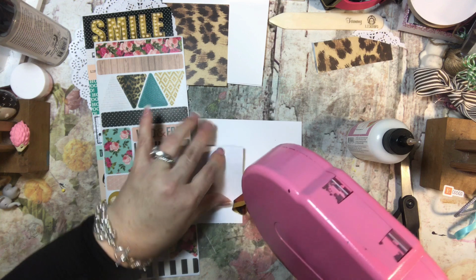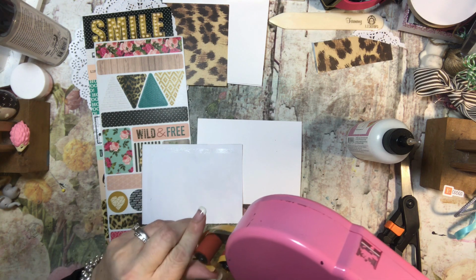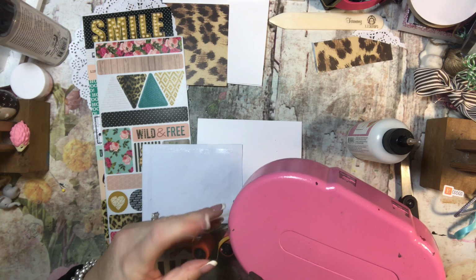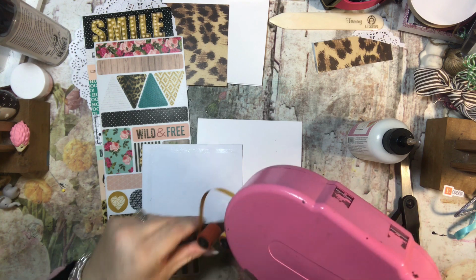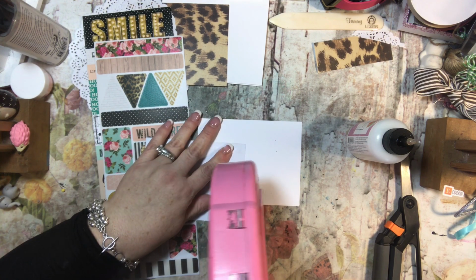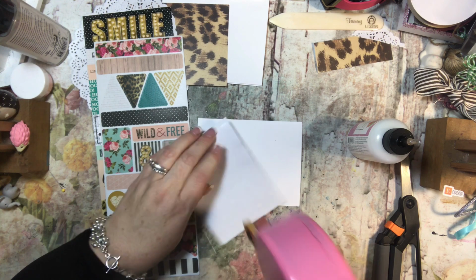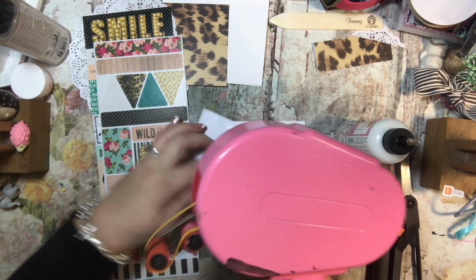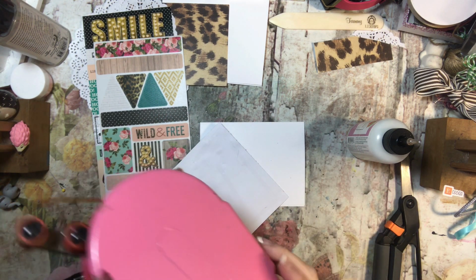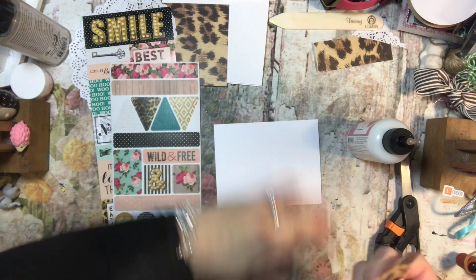Now, I could use stamps or something with these too, but I'm really trying to just use the kit and see what I can do, just because, I don't know, no particular reason. It's just kind of fun to let your creativity just fly, or whatever the word is.